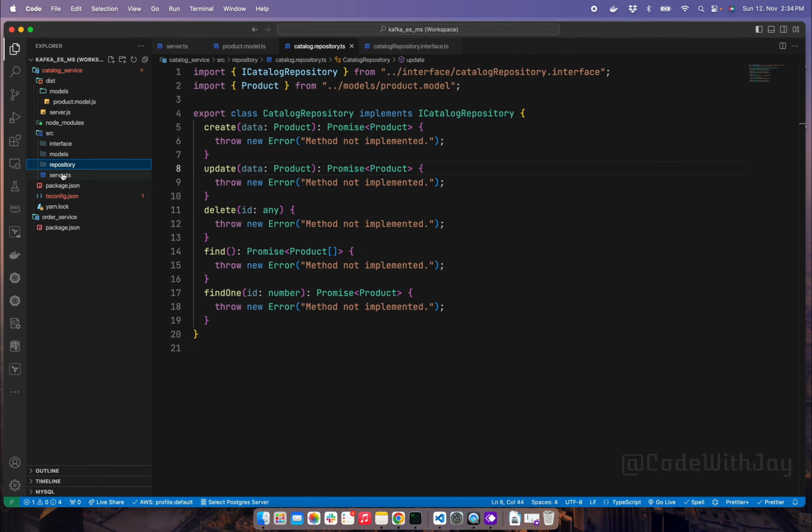Now let's create one more thing, which is going to be our service layer, right? This is where the repository is going to be exposed with the help of a service. The service layer is essentially a layer which is going to handle our business logic. So let's create that directory as well. In another term, it's a kind of use case also, where all the business logic is going to be added. While we are creating the product, it will check whether the product exists or not. If it exists, then maybe update it, or if it doesn't exist, then create it.